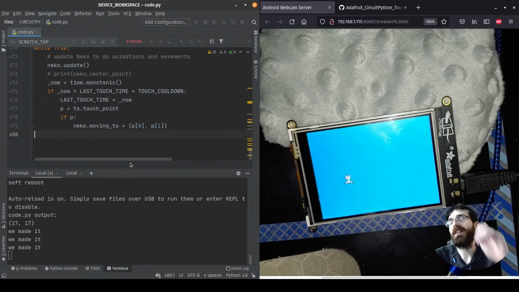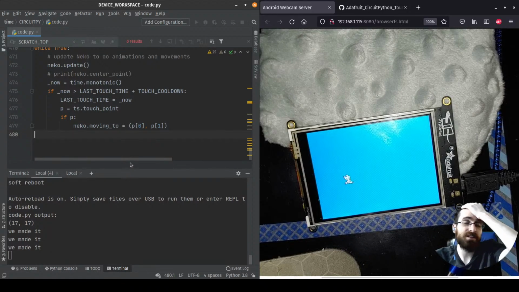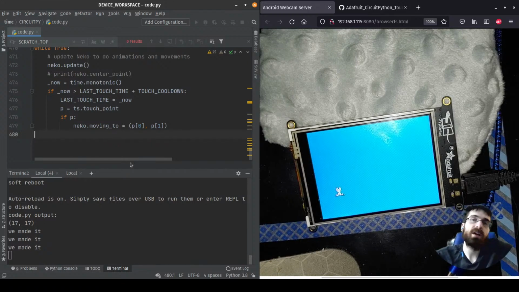I kind of like the little dance it does, but it's moving between the diagonal. It's changing back and forth between the diagonal sprite and the straight left.